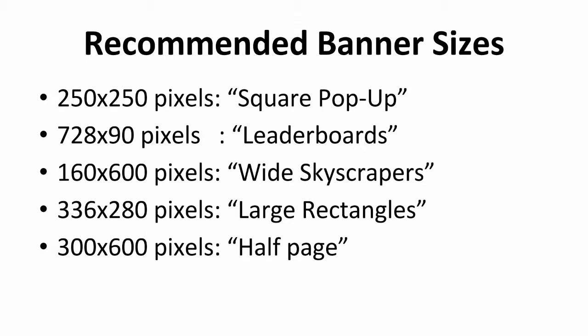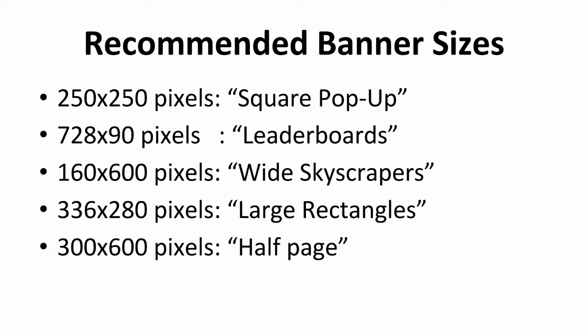Now that you know the important elements of a successful banner ad, it's time to choose your banner sizes. Generally, you want to have at least 3 to 5 different size banner ads designed. If you're unsure of what banner sizes to choose, here are some common banner sizes which you may want to look into. You can also look online for the list of standard banner sizes to find the ones which suit you and your affiliate network best.